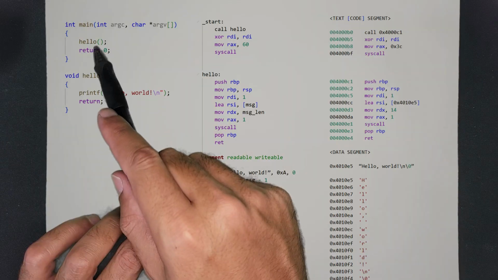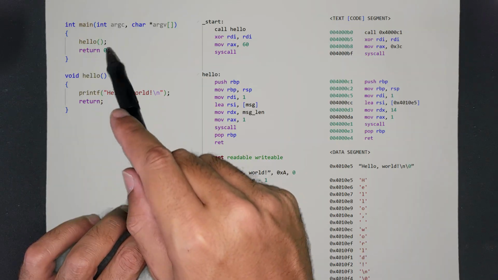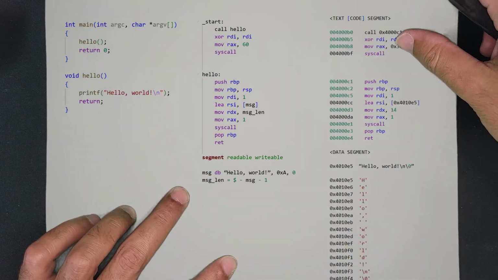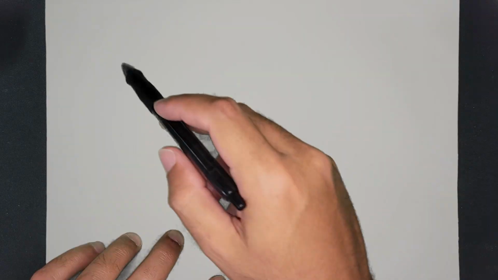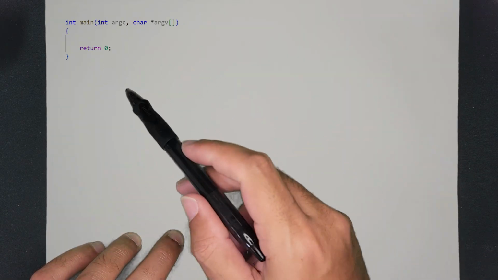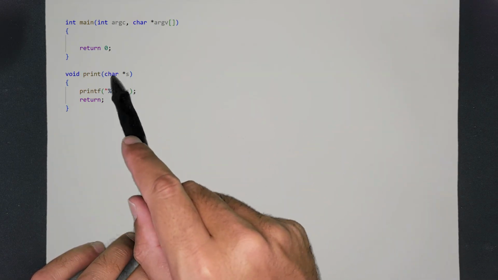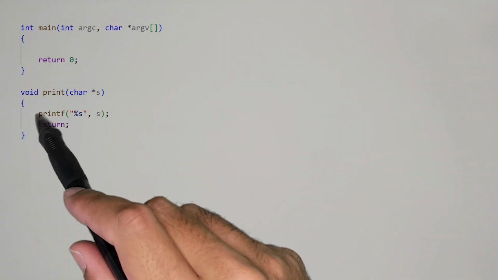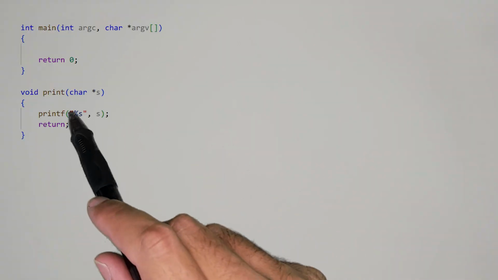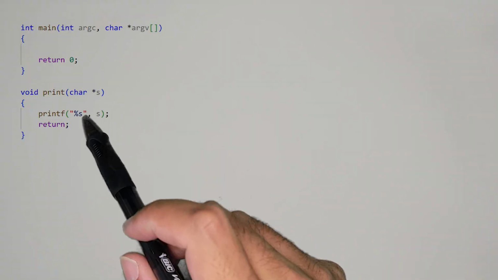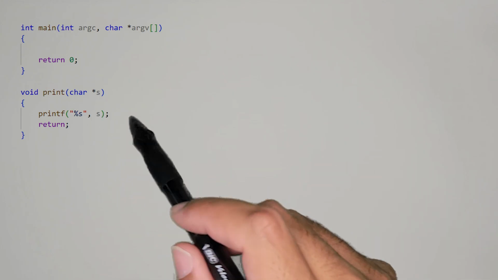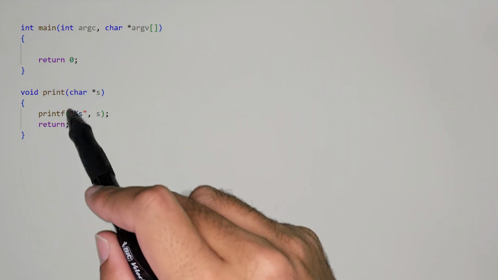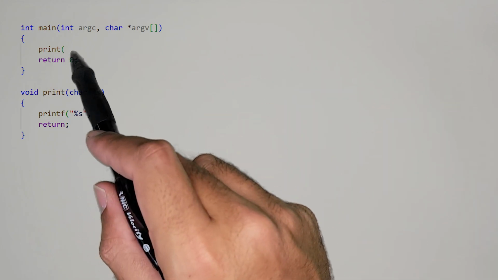Now, what if we wanted to pass an argument to the hello function? How does that work? So let's go over that, and then we'll get to the object-oriented stuff. So let's say we have our main function again, and now let's say that we're going to have a print function that takes in a string. So we're going to just simply use printf again. Of course, we're not really showing printf with the C library, but we're just showing the actual instructions that are going to be executed on the assembly side. So let's just call the print function and let's send in a string like ahoy there.